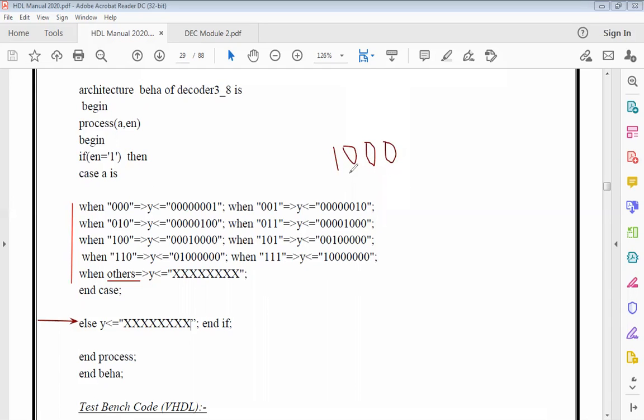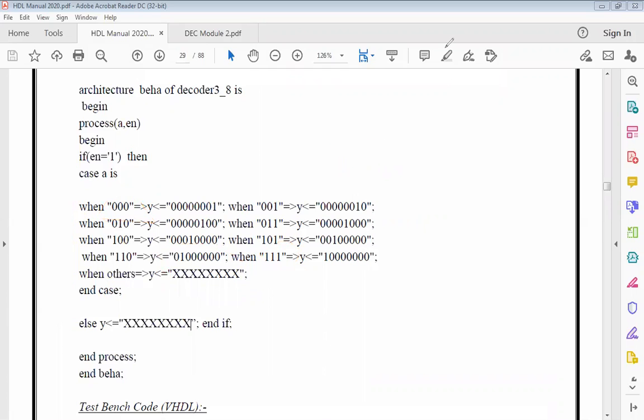The next input, if I give 1000, then what is going to happen? Yes, so I am going to get this case here. It is telling you do not worry, take only values coming between 000 and 111. The other values you just leave, you don't worry about it, right?